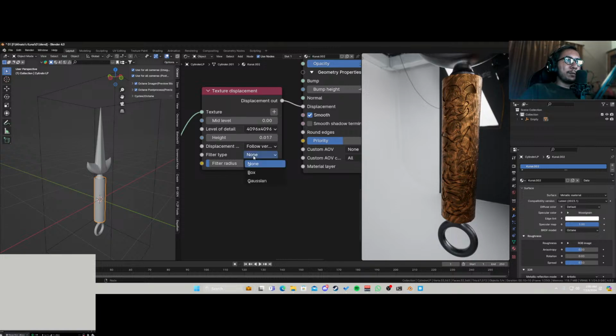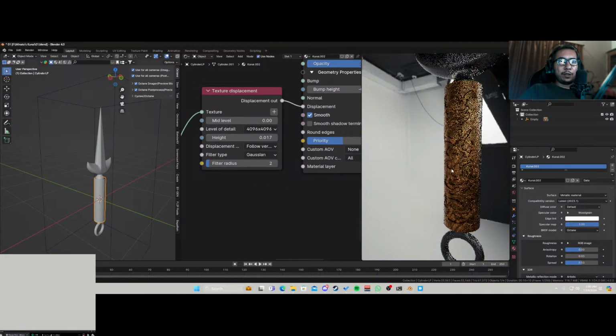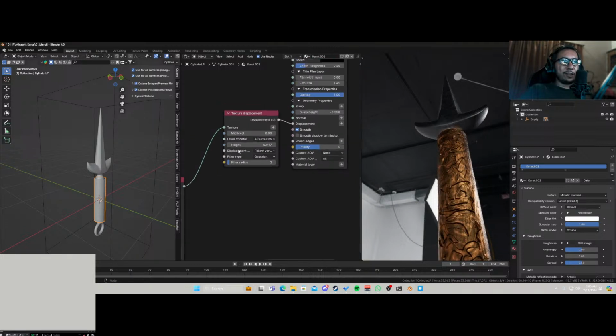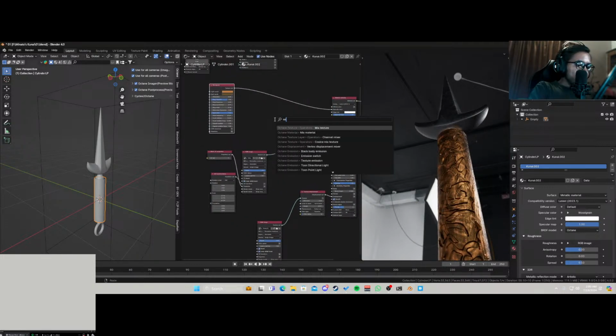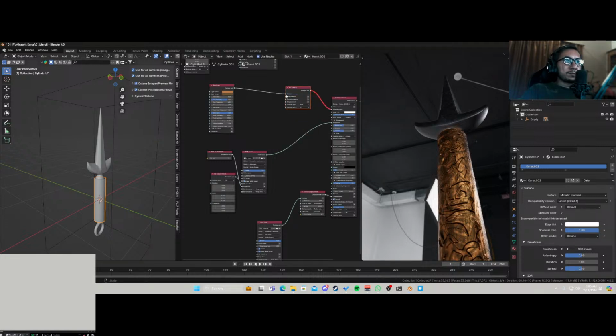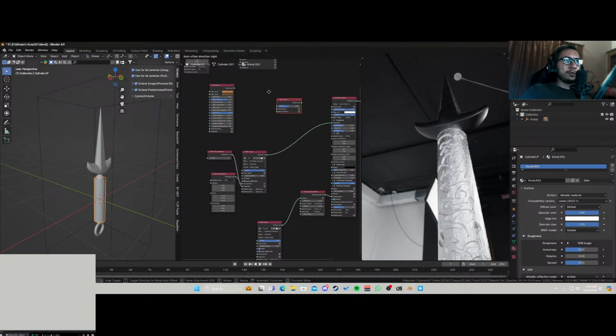Okay, now what we are going to be doing is making it into a Gaussian blur, and I'm going to be putting black paint inside of this place. So mix material, or like mix texture, that might work for this one.